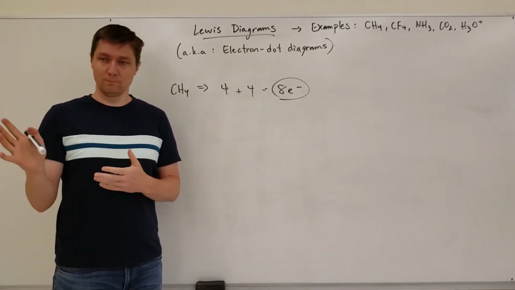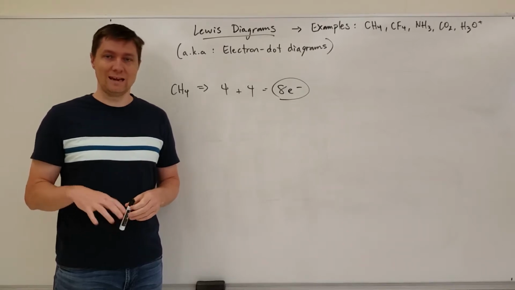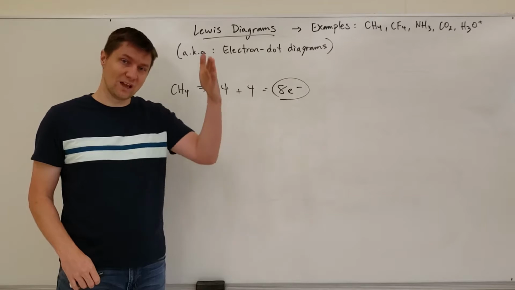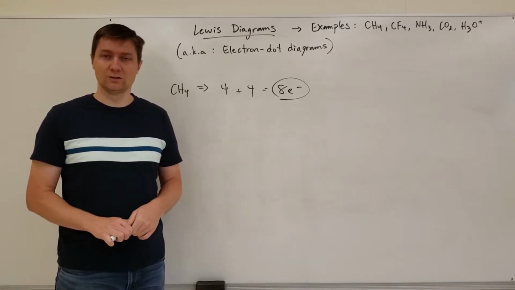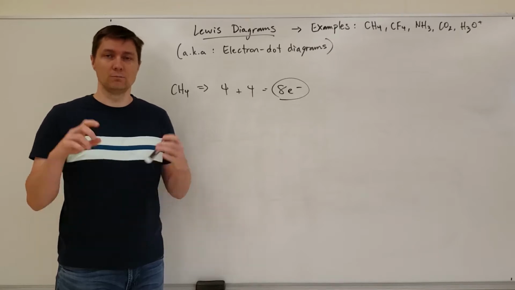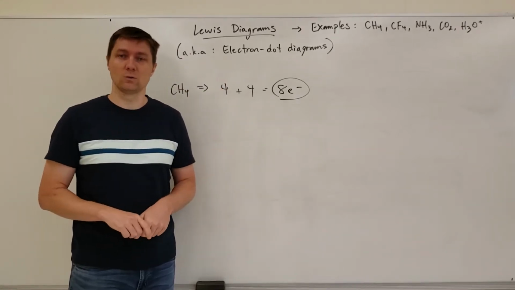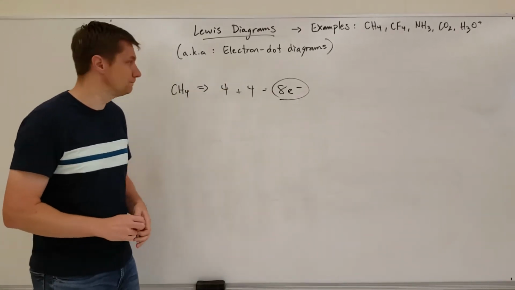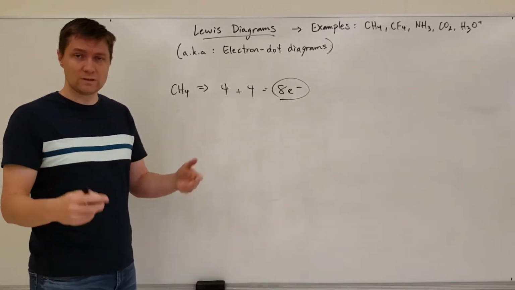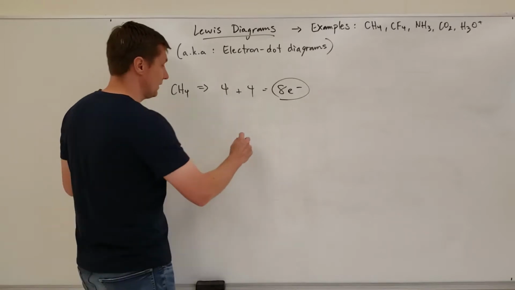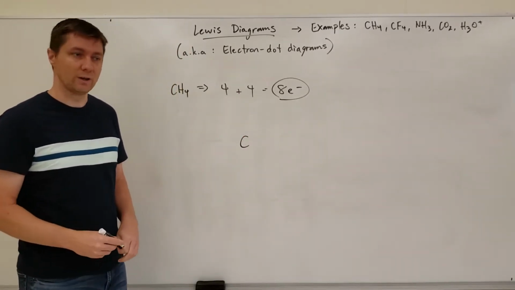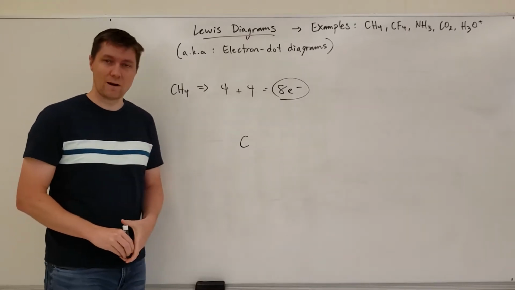One other rule you need to watch out for is that any halogen, so any element in group 7, the halogen family, also cannot be a central atom. They must be around the peripheries, what we call peripheral atoms. And so for this diagram, I'm going to write out my central atom first. That's carbon. It goes somewhere on the page where you have room to write stuff around it.